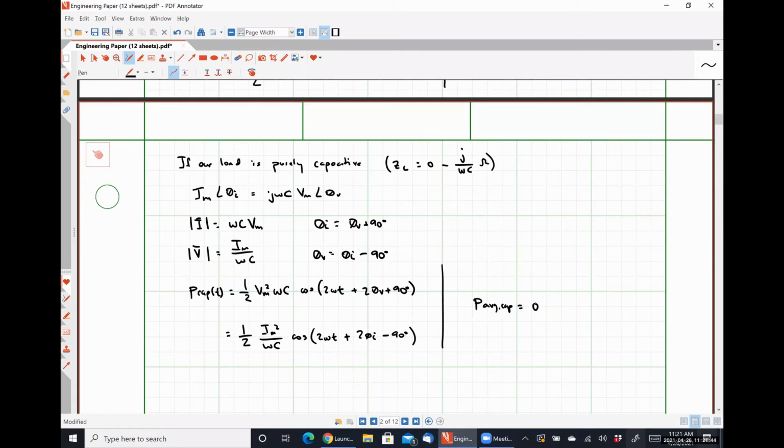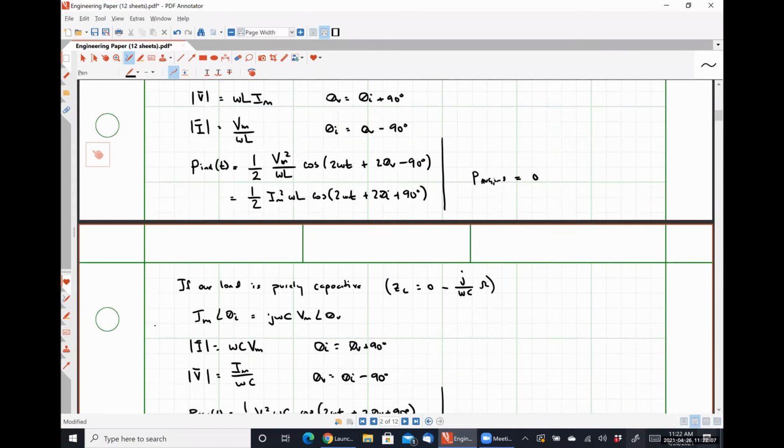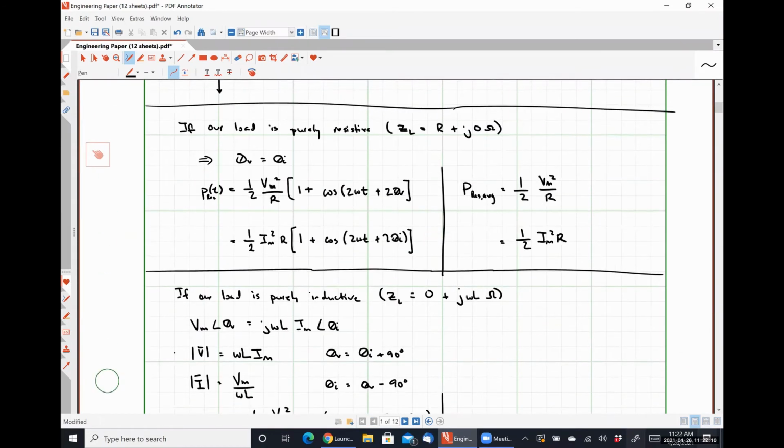So I believe we have sufficiently covered instantaneous and average power, both in a general sense. For a generalized load with a mixed impedance that contains both a resistive and reactive element, we would use the first equation that we developed. For a purely resistive load, we can break it down into this set of equations where we only need to know the voltage phasor or the current phasor, and we're allowed to calculate everything.